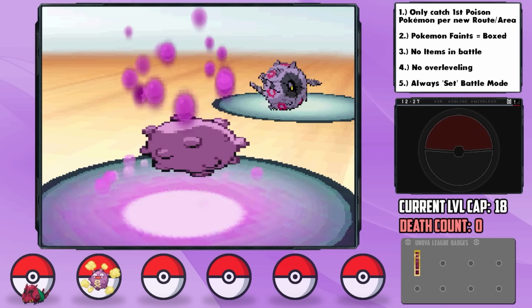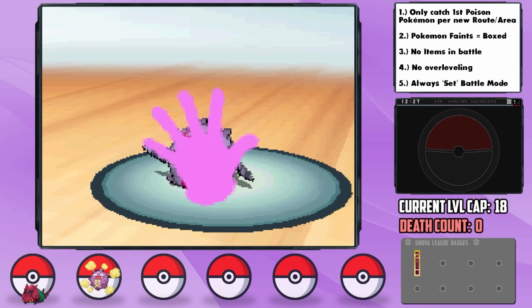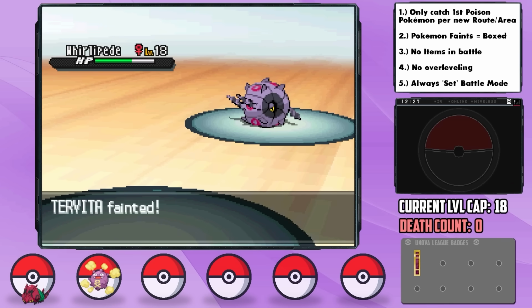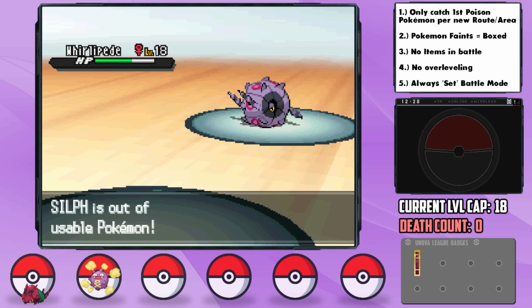Oh boy. I kid you not, she then crits us again down to 7 HP, and I think this is hopeless. I make the desperation switch into Tervita, and bam, another crit to take her down. And Covanta succumbs to the same fate immediately after that, ending our run.